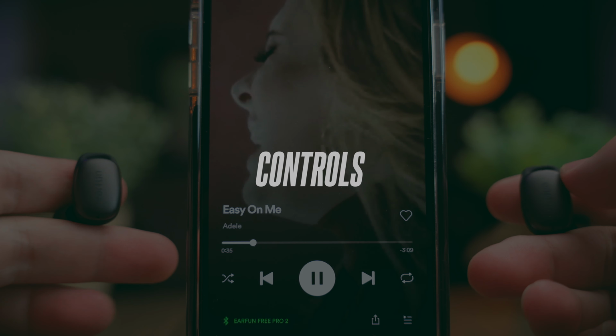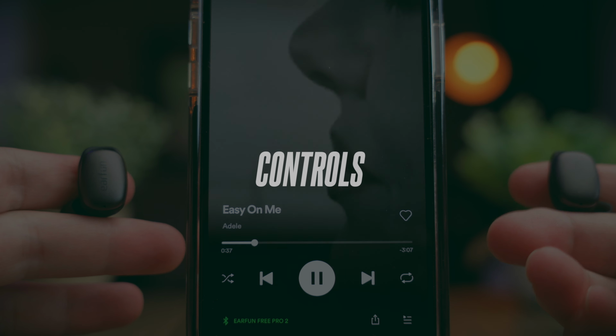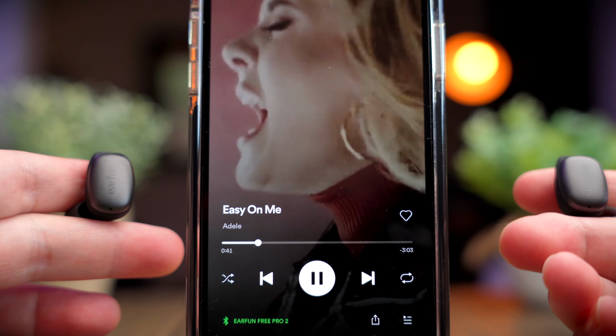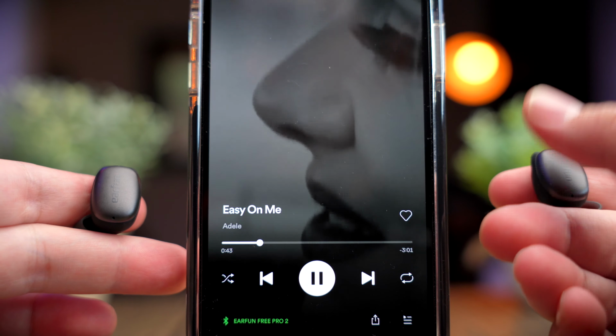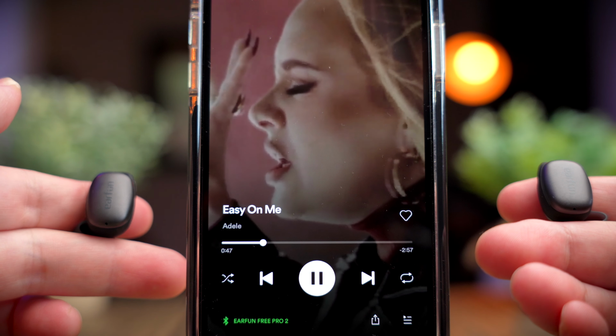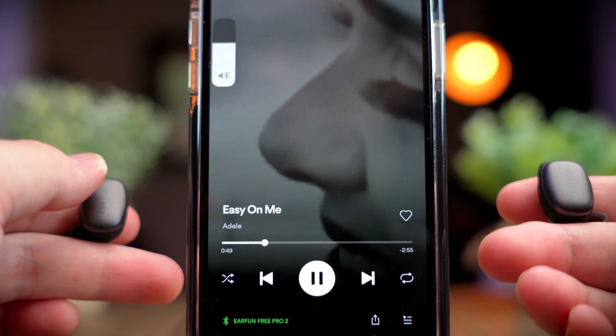So controls here are also very complete, and you're going to get volume controls, but you miss out the track skip backwards feature here. So to increase the volume, tap once on the right earbuds and it will slowly increase your volume, and tap once on the left earbuds and it will slowly decrease your volume.